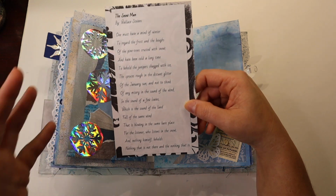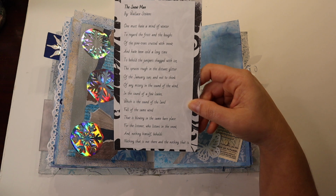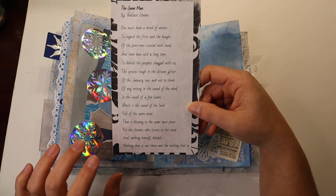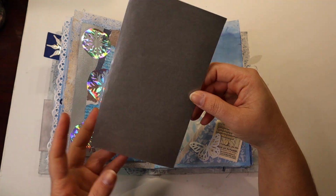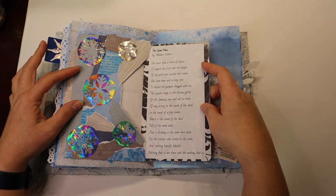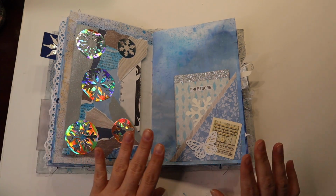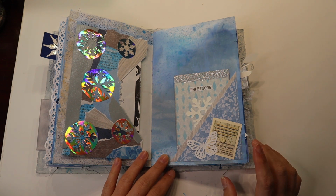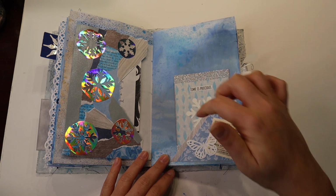Again, this was really reminiscent of the quietude of winter, and it really worked for me. I backed it on a piece of scrapbook paper that I had lying around, and I used some silver scrapbook paper on the back. And it barely fits. This page, another one of those painted pages, has a double tuck spot here. I only have one thing in it though.